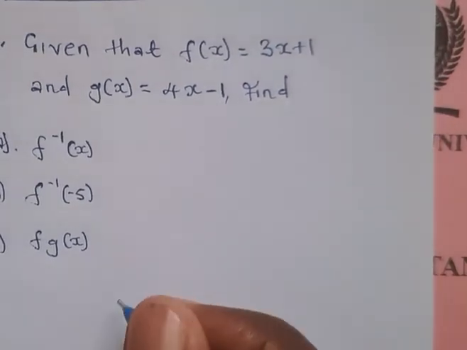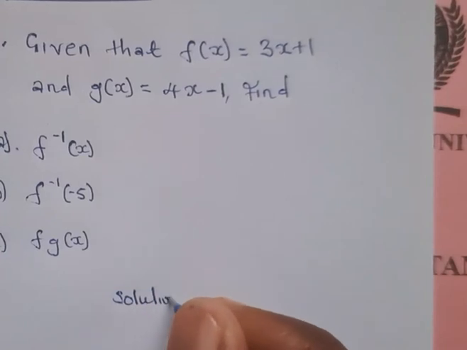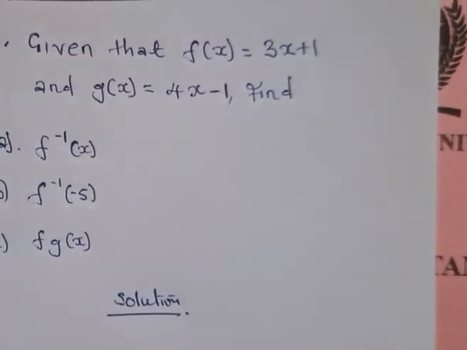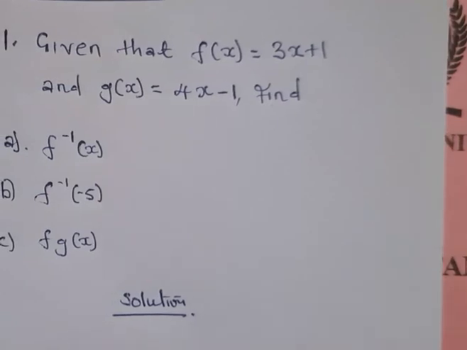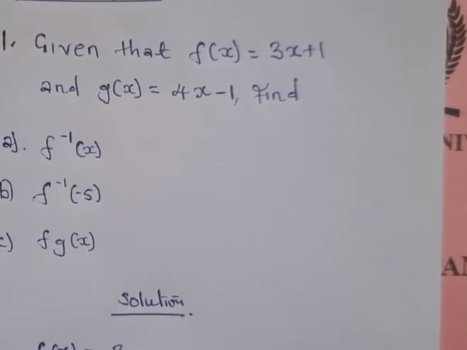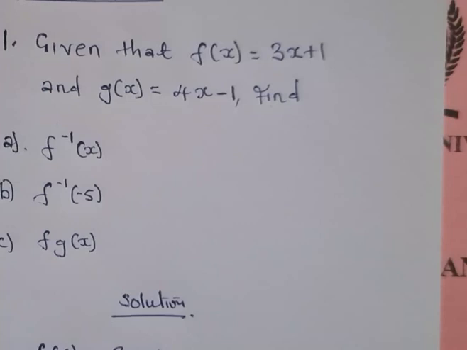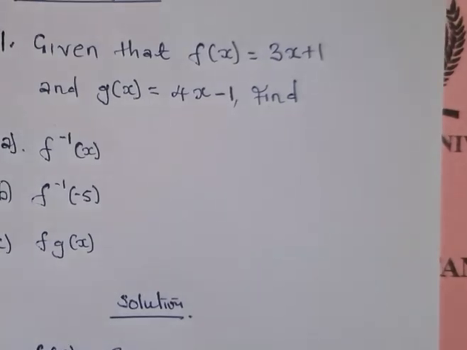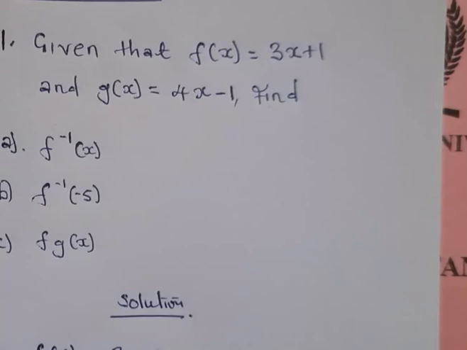All right, so I'll write my solutions there. The function of x, isn't it? Yeah, so we have a function of x. Since you are saying f inverse of x, we're dealing with f of x is equal to 3x plus 1. So we know that this is the function of x. Now we're looking for the inverse of this function. So let us let this part here be y. Remember, we are letting this part be y because we'll need it at the end.